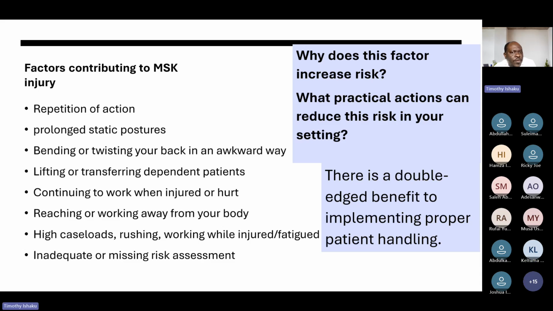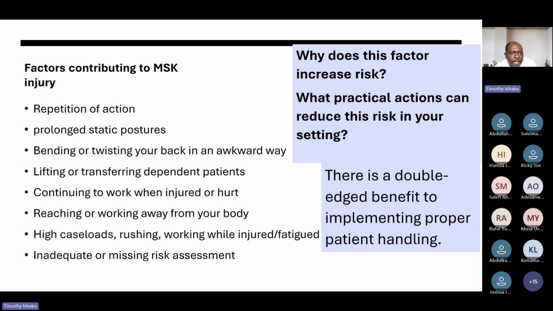Thank you, brilliant. Thank you, HOD FMC. I think that's a good summary of the three. I will just add a bit. Just to expand, one is for us to be aware of those things, but two is that we are the expert control measures. I will start with bending and twisting your back in an awkward way. And I think what the other people said is good: the normal neutral spine, the normal curvatures of the spine. So why it increases injury: we talked about the awkward posture, the muscle strain, the spinal torque, and possible control measures.